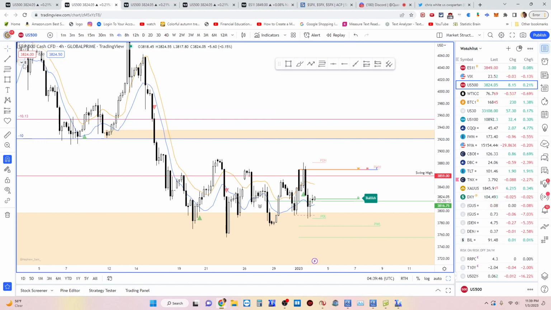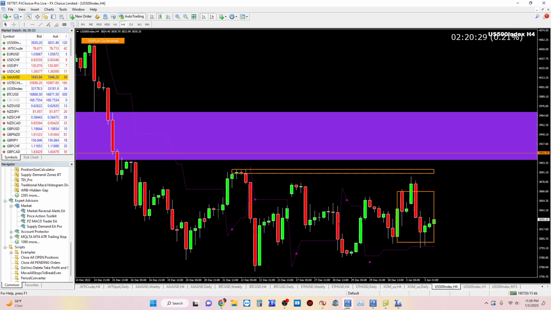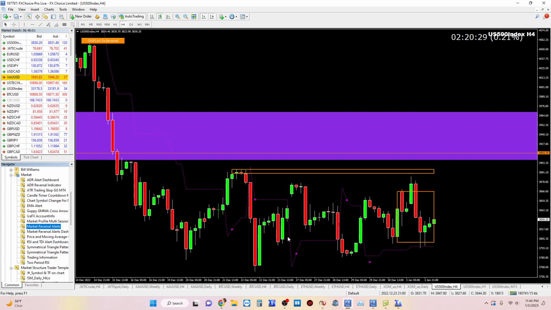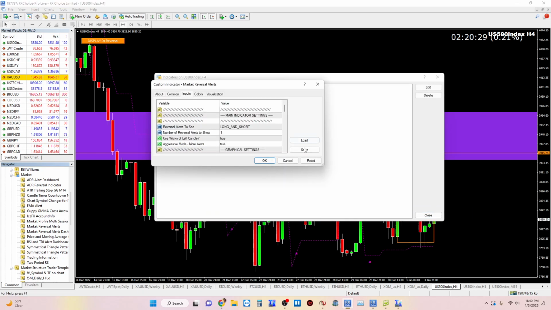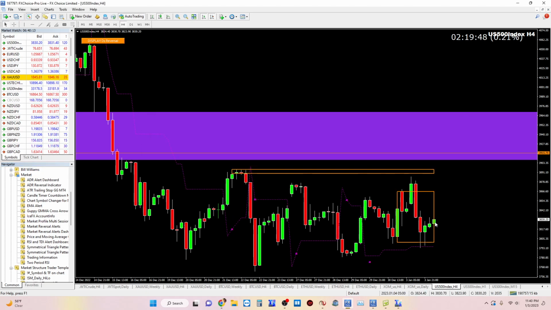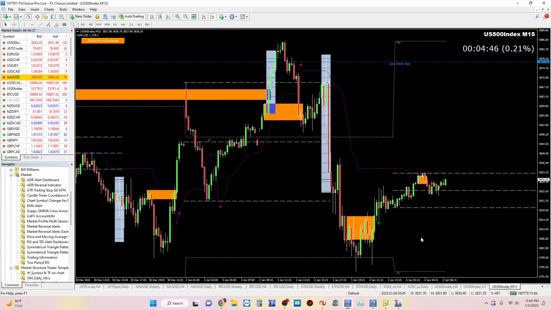You could use indicators from Nephew Sam. He's got some good indicators on market structure break, or Lee Sampson with the indicator, the market reversal alerts. And that's the one I recommend on H4. You could do the aggressive mode or non-aggressive. This one's currently on the aggressive mode. Sometimes it works well in non-aggressive. Sometimes it works well in aggressive. But for day trading, I prefer the aggressive mode. And specifically, I use the 15-minute for my day trade bias.